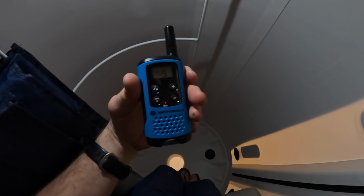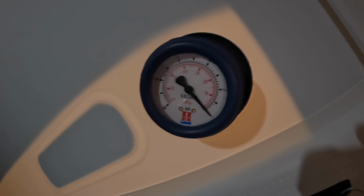I freaked out the first time I did this. You have to pop your ears like you're going on an airplane. Feels just like it. You can't do this if you're claustrophobic. Well, they do have a window. We got a radio for her to give me updates on how far along we are. Also have a pressure knob and pressure gauge.